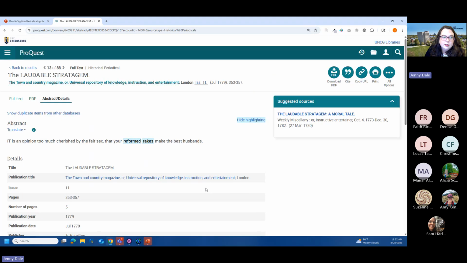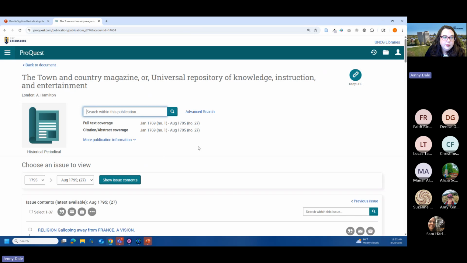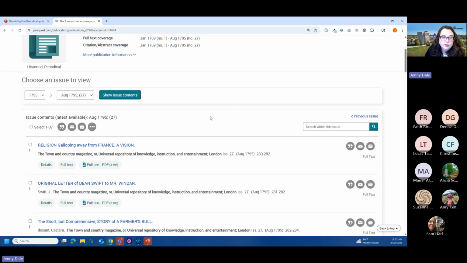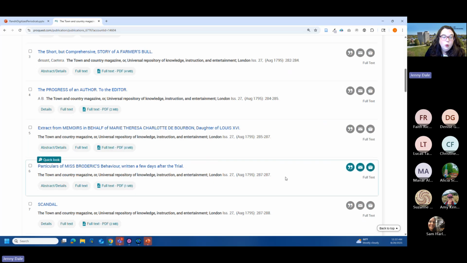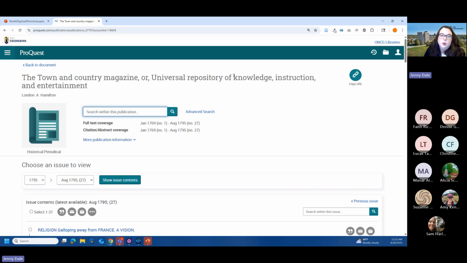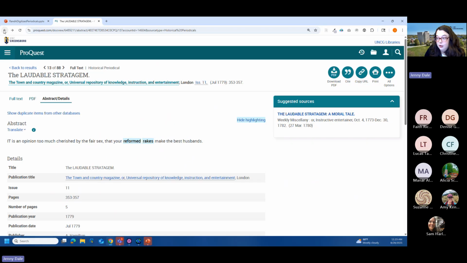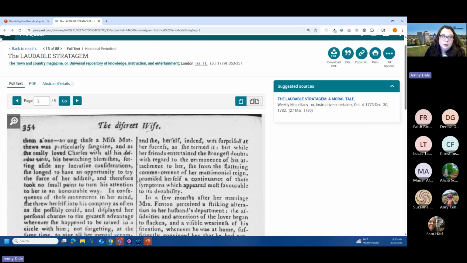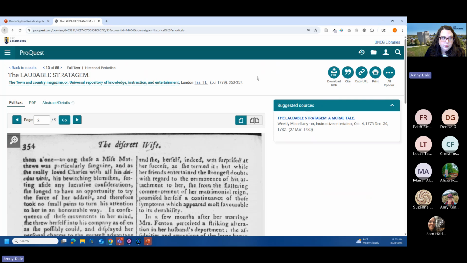To me, this is just absolutely incredible, that we have access to things like this right here on our computer screen. And I can click on the publication title. These are clickable links. I can actually look through particular issues if I want to get a sense in context of where this particular article showed up and what else was covered in the same issue. Again, to me, this is incredible. Yes, Sam, apparently this has been true. We're talking 18th century here. So I love this. And that's just one example that I wanted to share with you.